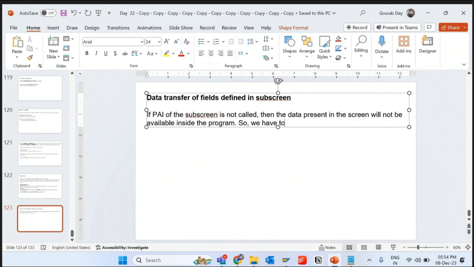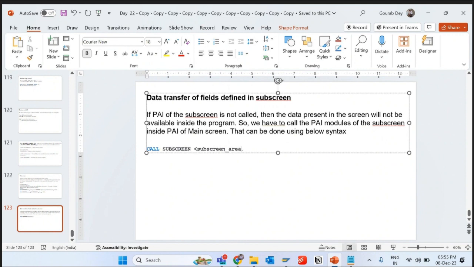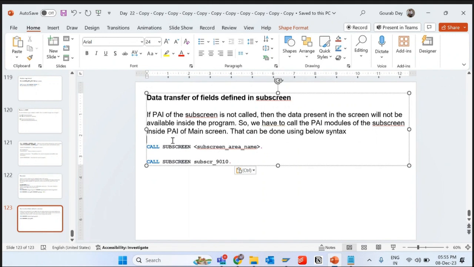So we have to call the PAI modules of the subscreen inside PAI of the main screen. That can be done using the below syntax, and this is the subscreen area name. Okay, guys, clear? Yes, sir. Clear.